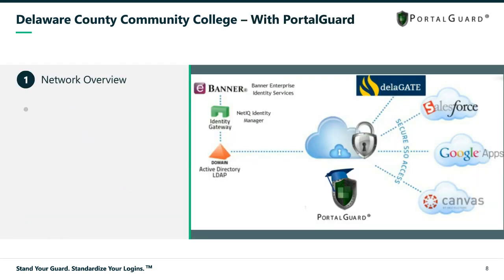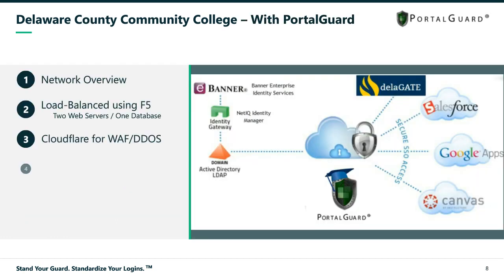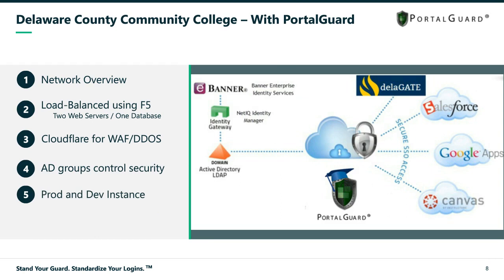So how did we deploy PortalGuard? What does our environment look like? We use Banner with Banner Enterprise Identity Services. That comes through to our NetIQ Identity Manager, which synchronizes everything into our Active Directory environment. And then PortalGuard just connects to Active Directory and acts as that front end for access to all of our single sign-on systems. We did do a load balanced environment.